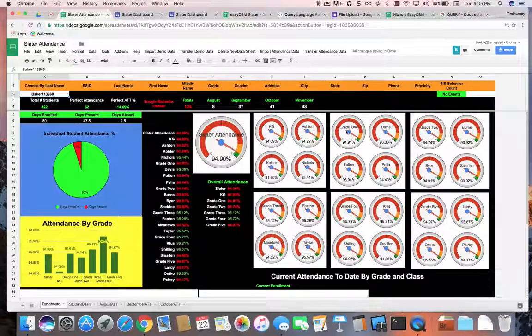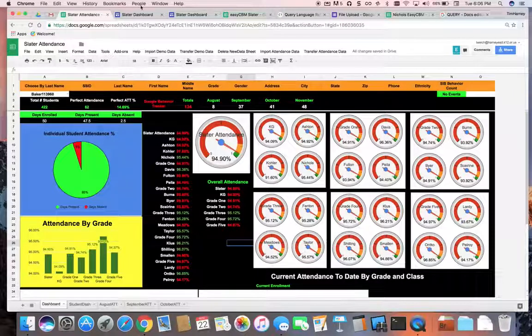The other nice thing about this particular dashboard is here's my overall attendance, and here it is by grade level. But I'm also pulling in the grade level attendance by class. So for an administrator, they can look right away and go, wow, here's a class. I wonder what's going on with this kindergarten class, this teacher's kindergarten class. What do we have in there that's causing that attendance to drop? So again, so far this is what we've created in the dashboard.